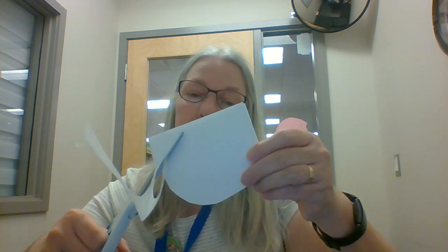What we're going to do is make the wings for our bumblebee. So I'm going to do that first. I am going to cut out some very big wings for our bumblebee. So what do you think? They look pretty nice, wings. Oh, can't see them. So here's our wings for our bumblebee. That's going to go on the top of your plate. So let's make our bumblebee.